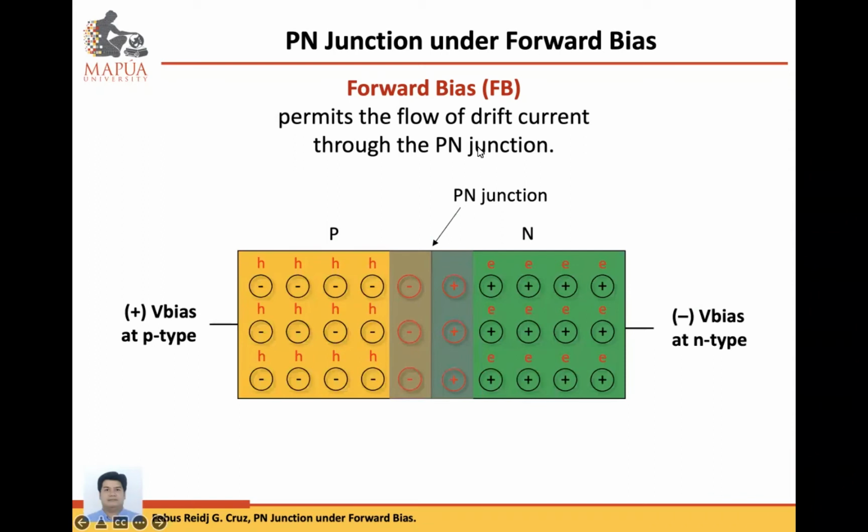So to apply forward bias, we apply positive voltage at the P-type side. So pakitandaan, positive voltage on the positive type, negative voltage on the negative type. Okay? So that will provide the forward bias. And another requirement, make sure that the applied bias voltage is larger than the barrier voltage. Okay? So those are the requirements to apply forward bias to semiconductor devices.